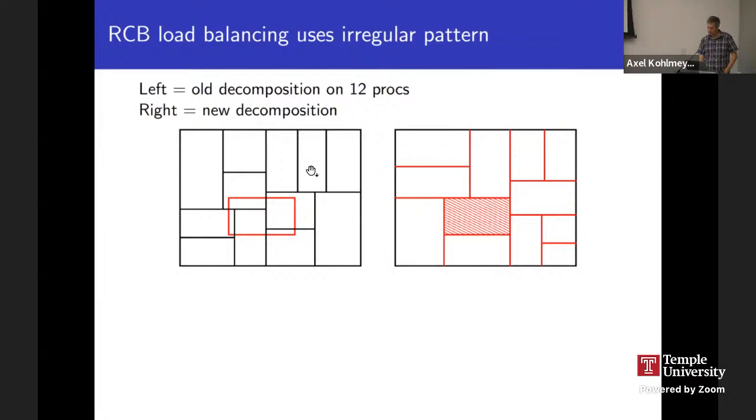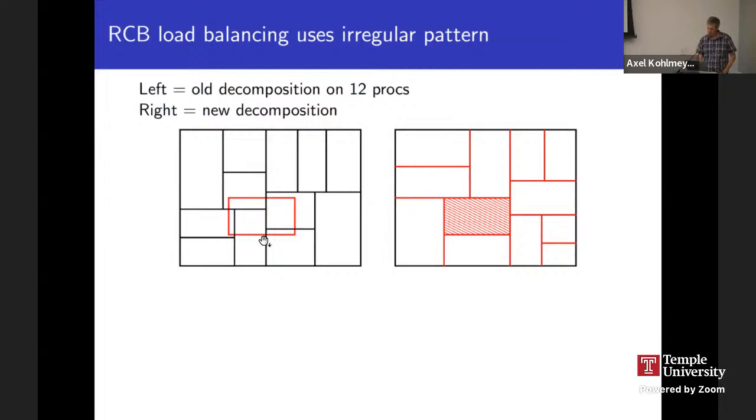So what I've shown superposed here is a particular processor in this shaded box. In the new decomposition, this is what it overlays in the old decomposition. So if you think about it, for this new processor, what it needs to know is that it's going to receive data from these 5 processors that the red box overlaps.